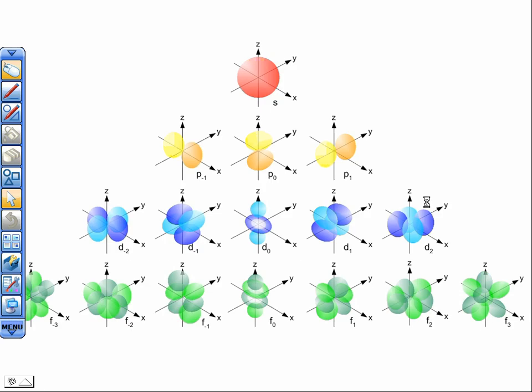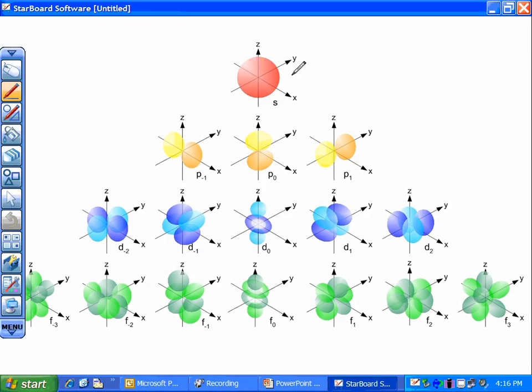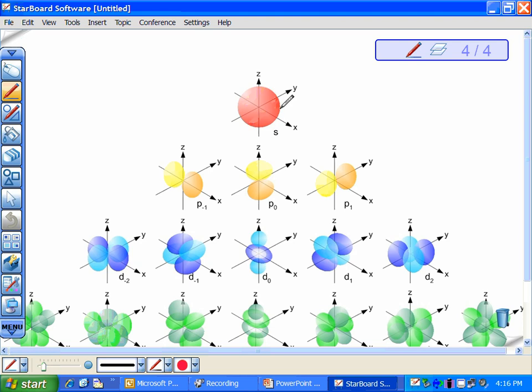Now I drew blanks, but this is really what it looks like. This is an S, and so there's only one way to draw that sphere, so we drew one blank here. In that, our 2 electrons are spinning opposite, so that's why we did one up and one down here. These are the P's. Notice there's 3 different ways, so we drew 3 blanks here. And basically, the electrons spread out, and then if they were to double up, they double up this way. And then these are crazy shapes, but notice there's 5 different shapes for D's. So we drew 5 blanks, and for these are 7, so we drew 7 blanks.